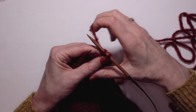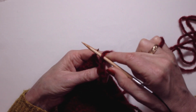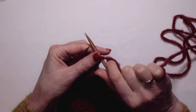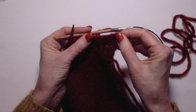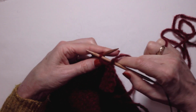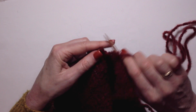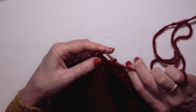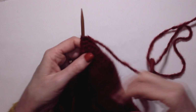So here I'm just putting my working yarn to the back because it's easy for me when how I'm holding my needle. Okay. Now before I knit on, I just check, is that good? Yep. And now I'm going to purl to the end of the row, or purl to the last stitch. Put my yarn to the back, knit the last stitch, and I'm going to turn it around again.